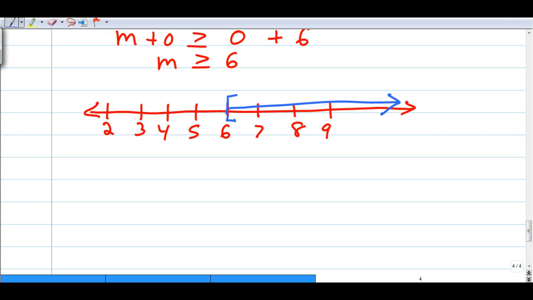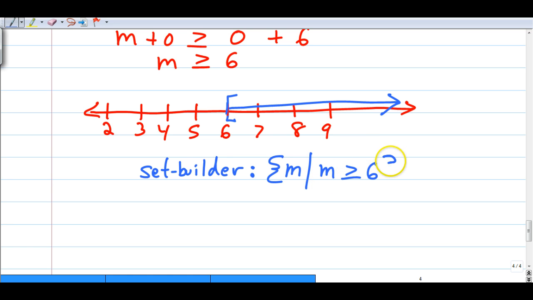Now, coming down from there, let's go ahead and put this thing into a set builder format. So the set builder is going to start with a brace. It always starts with the brace. In this case, our variable is an m, so we write the m such that. So this is how every set builder starts out, with a brace, the variable, and then the line such that. Now I can put that inequality in there, and it's m is greater than or equal to a 6, then close the braces. If the braces are not present, the answer is not correct.